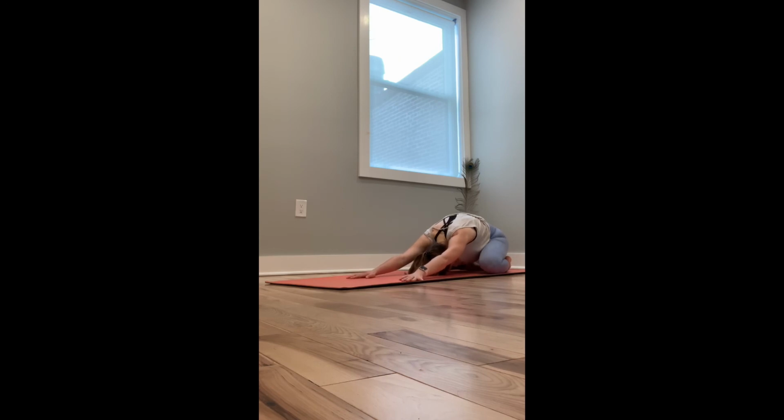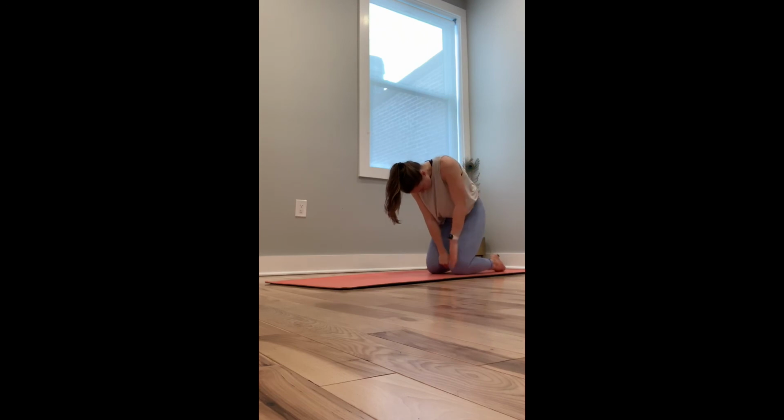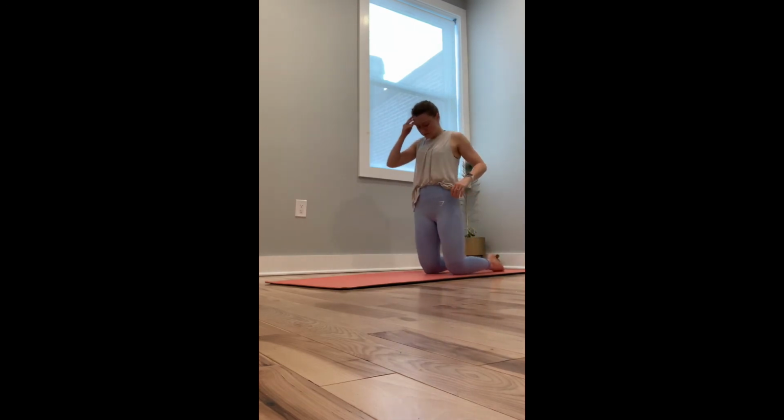Hold for the inhale and the exhale. On your next inhale, find your tabletop. As you exhale, sweep the knees together so they're just a fist width apart and come to standing on your knees. Option to place a block between your thighs here. Bring your hands to your low back, fingertips pointed down as if they're in the back pockets of your jeans.